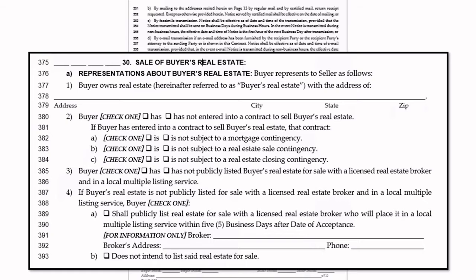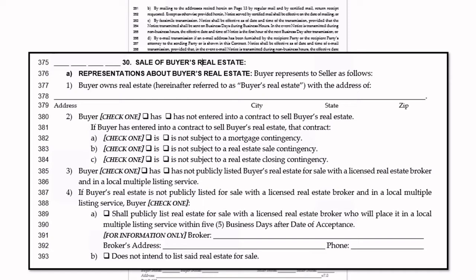So the next thing that's in here is probably the most complicated. I know you're going, worse than the attorney modification and the home inspection and the financing, and the answer is yes. Probably the most complicated and certainly the longest paragraph in the entire contract. So where are we at? This is when the buyer has a property he needs to either sell or he has to close on prior to being able to, in order to be able to close on the house he's buying.